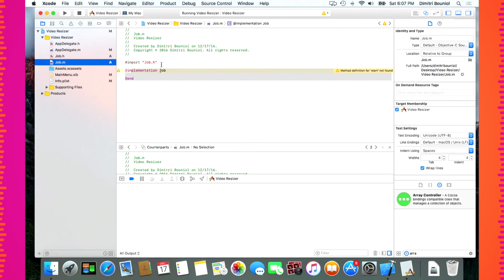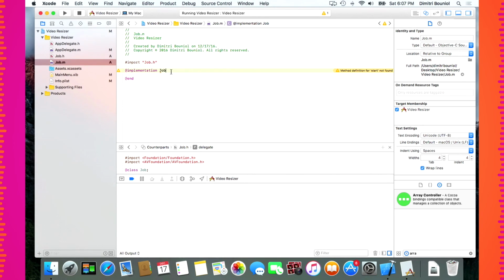which allows us to start work on the actual job. So going to the job, we want to be able to transcode video. And this is a fairly complicated piece of machinery, but it's not unsurmountable. So if you were to go to like Stack Overflow, there's plenty of examples of how to use AV Asset Writer and AV Asset Reader to do pretty much anything you want. So we're going to be coding it twice as we make progress with this.